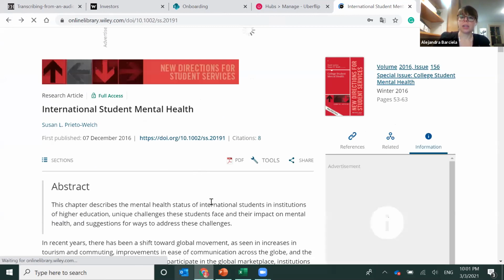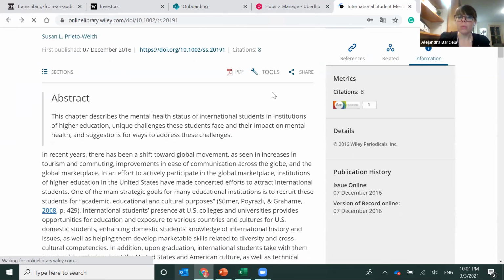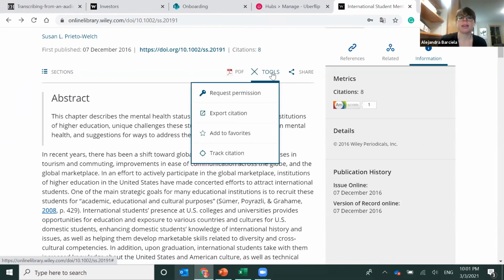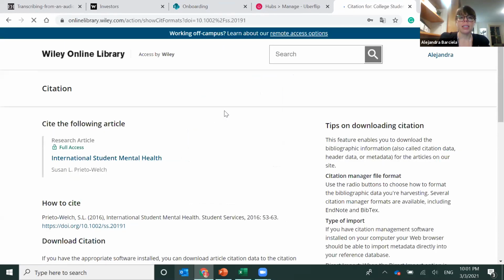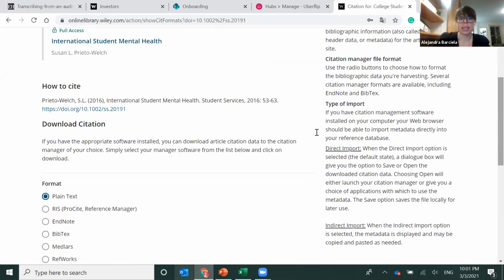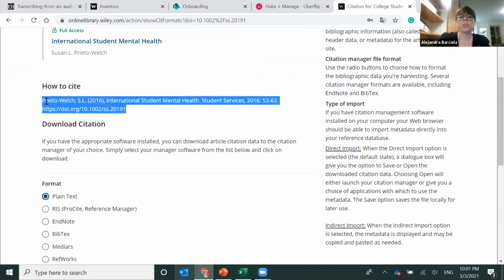And what else can I do with this article? Well, we were saying at the beginning that one of the things that you may want to do is citing, right? So if I want to do a presentation at class or a project for one of my courses, I may want to cite this if I'm using this content, right? So you could go to export citation. And this is where you're going to be able to see how to cite this. This is exactly the way you should cite this resource. It's very easy. You could just copy and paste, and that's the way.